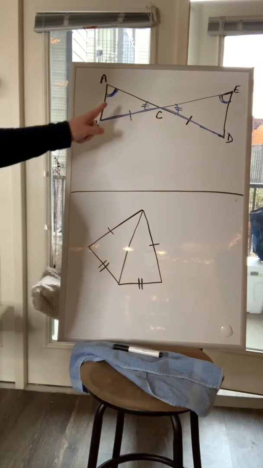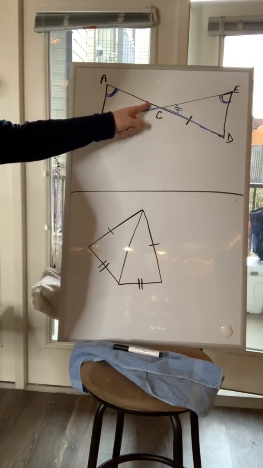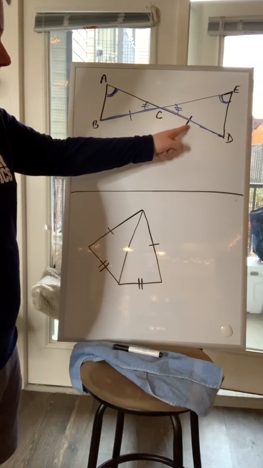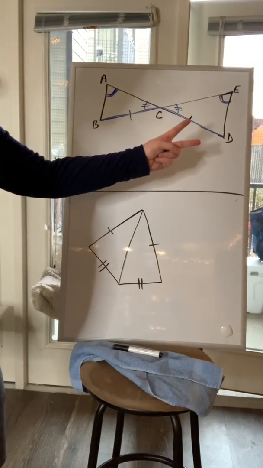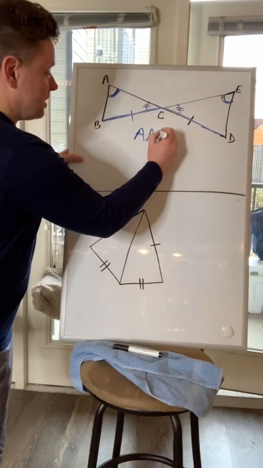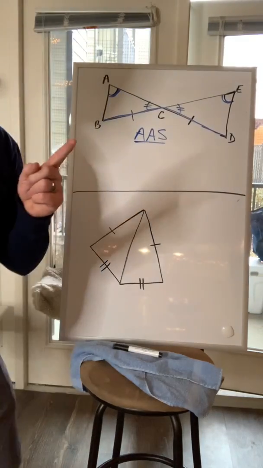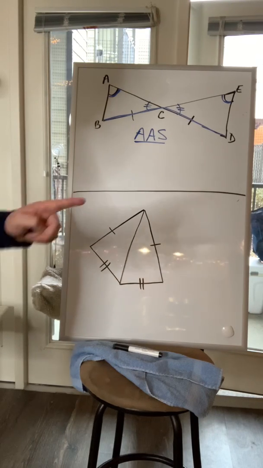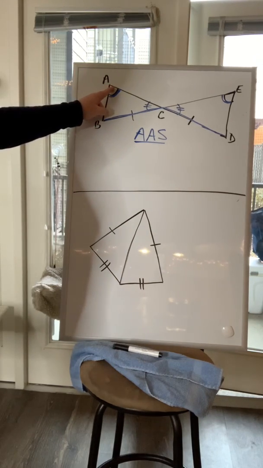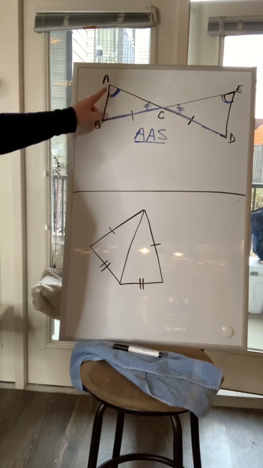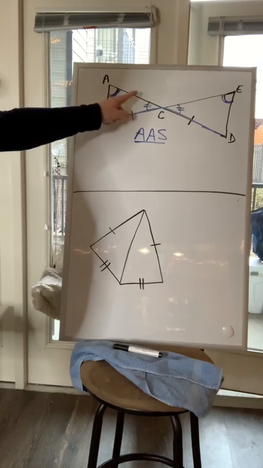So now look at what you have. You have an angle and a side. And then over here you have an angle and a side. So in these two triangles, we have an angle, and a side. And so that's one of the properties that does prove the triangles are congruent. So these two triangles are congruent by angle, side. Right? And notice the order. We have an angle followed by angle and then a side that is not in between them. So that's why it's angle, side.